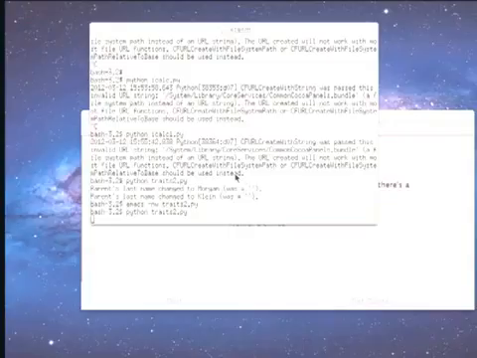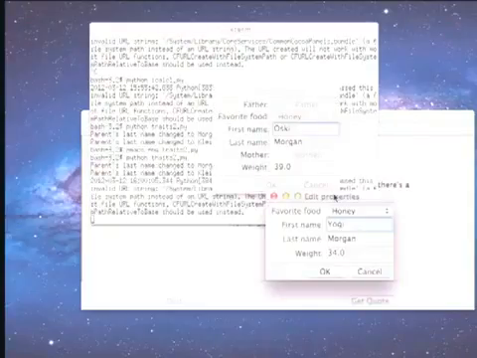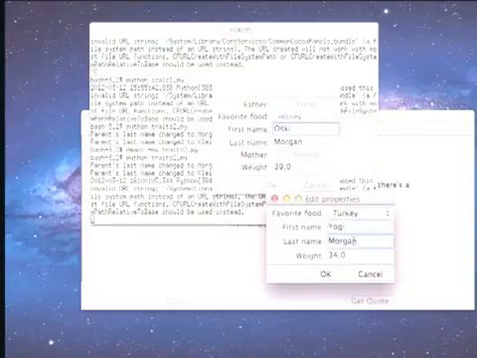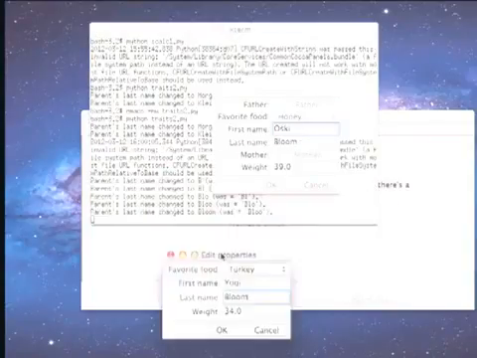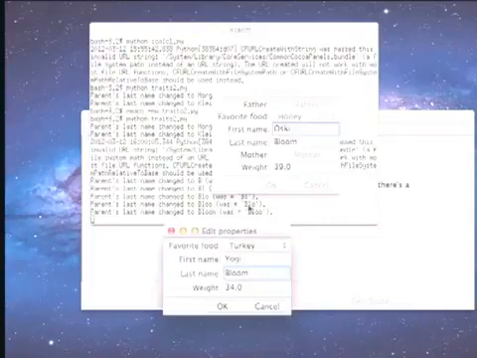And look, father is of type father. If I click on that, I wind up getting the properties of the father. And it's got honey, so I can change that. And I can change the last name of the father to be my last name. And what you can see is that Oski's last name is now Bloom because I changed the father's name. And Oski's last name has been delegated to whatever the father's name is. That's obviously a contrived example.